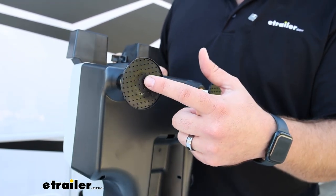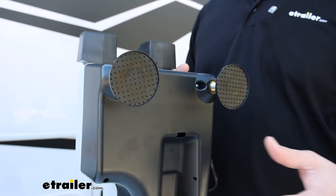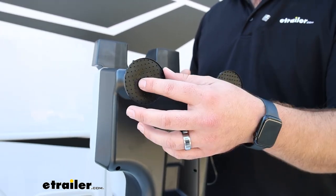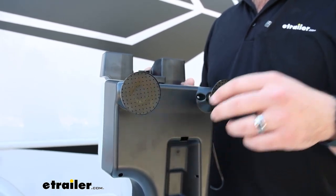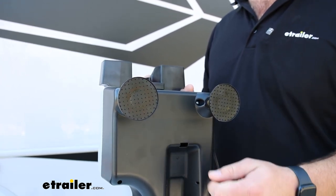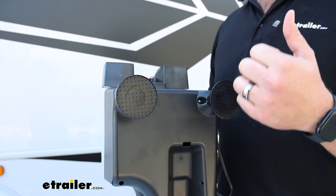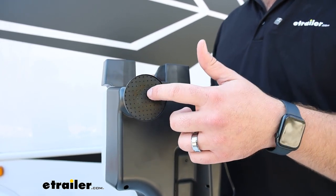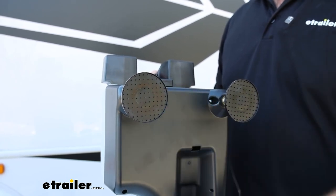They're going to have little teeth on the bottom that are designed to bite into your carpeting. So if you have floor mats in there that are rubber, you'll definitely want to take those out so that this can bite into your carpet. If you have factory floor mats and they're not hooked in anywhere, it might also be a good idea to take the factory floor mats out, even if they're carpet, so that this can stick to the carpet that is glued to the body of your vehicle.